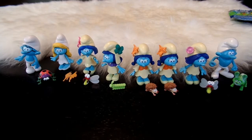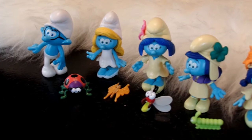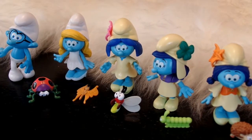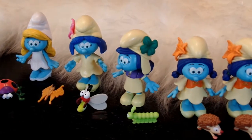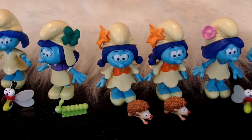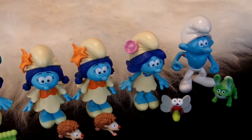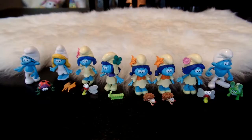So here are all of the Smurfs we got today - some very cute new Smurfs from the Lost Village as well as all their adorable pets. There's Brainy Smurf with Snappy Bug, Smurfette with Steve her butterfly, the Lost Village Smurf with Sunny, Smurfstorm and her caterpillar Frank, two of Smurf Lily and Cooper, and we still need to hunt down Clumsy Smurf and Spitfire. Here is Smurf Blossom and Sunny as well as Hefty Smurf and Bucky. I will also be opening up some of the new Smurf houses and figure packs from the Lost Village toy line, so be sure to come back to see those reviews.